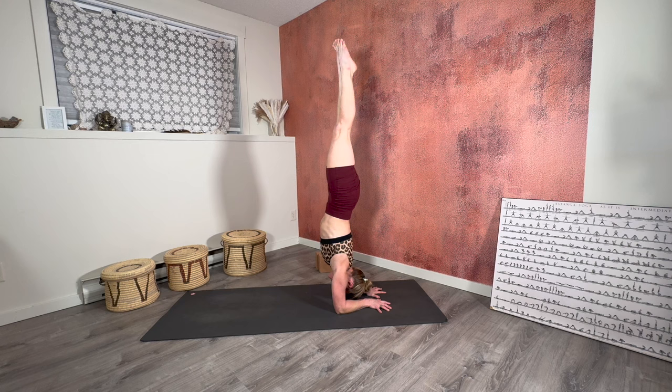Ekapada Kundinasana B, three, two, one. If you're flying, release your flight. Hands down. Step back, downward dog. Paw your hands back to your feet.